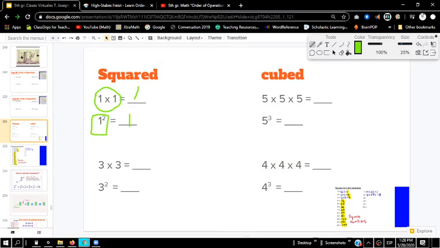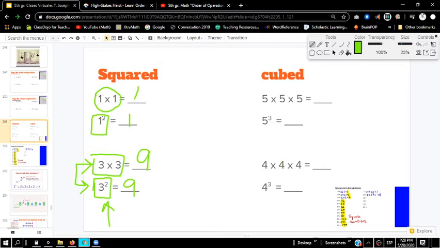Let's do another one. 3 times 3 is the same as 3 squared. They're the exact same problem. So since 3 times 3 is 9, 3 squared is also 9. All we do is just put a small little 2 kind of perched on the top of the number, and again, it needs to be small, just like you see in this example right here. Okay, it's just telling us that we're multiplying the number by itself twice.